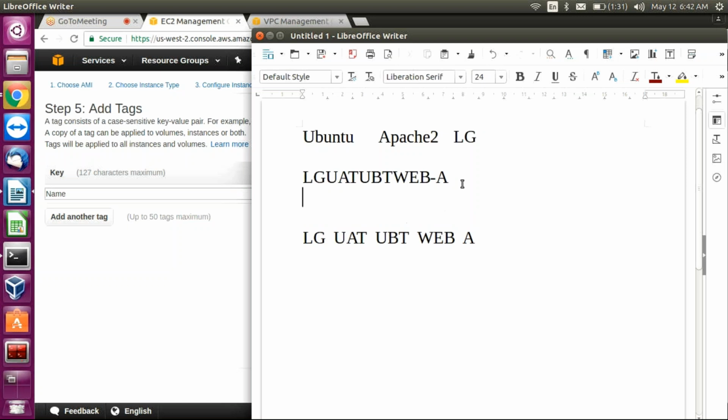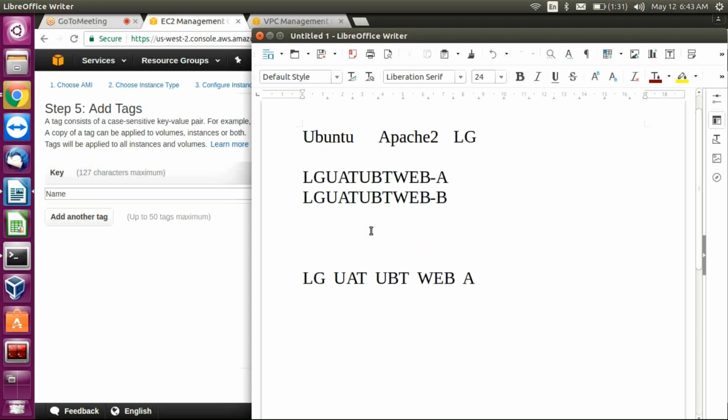If you have a second server, my second server will be named like this. You can use alphabets or numbers, that depends on your wish, but the naming convention should follow one convention, so that simply by looking at that name it should be understandable.